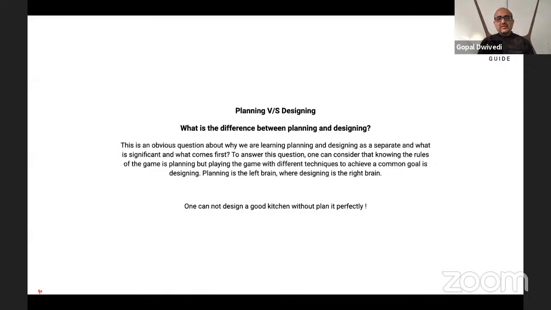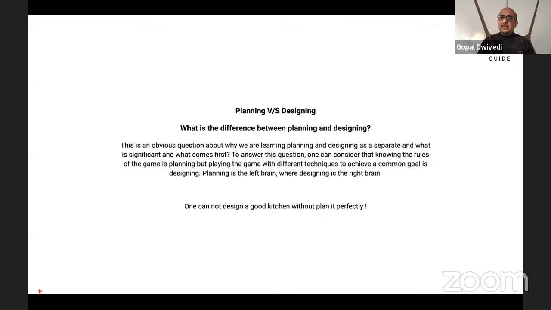You cannot just give a simple modular kitchen to a customer and say, see, it solves all of your purpose, even if it is not looking good. Customers say, no, no, it won't work. My kitchen should be perfectly functionally right, but at the same time it should also look beautiful. So the end product, which we call a modular kitchen, is basically a combination of planning and designing, or you can say left and right brain.